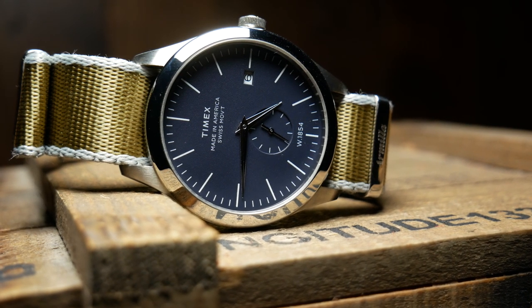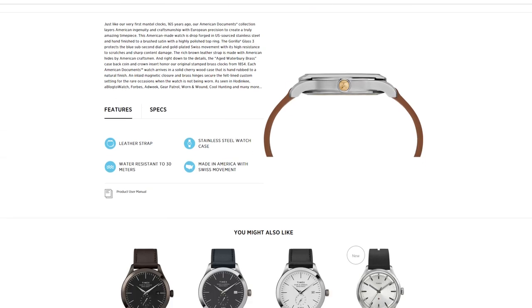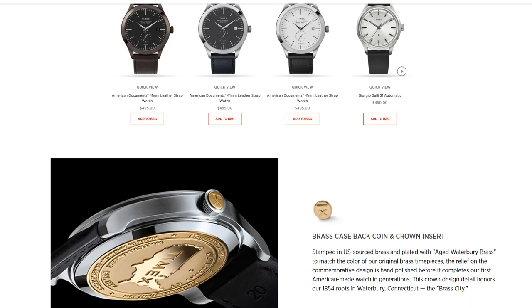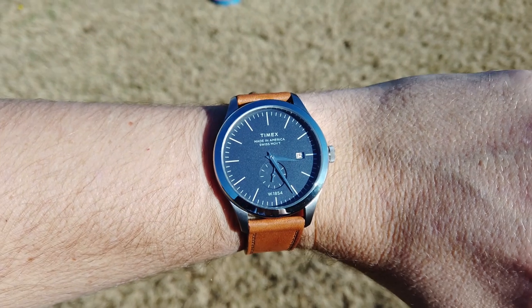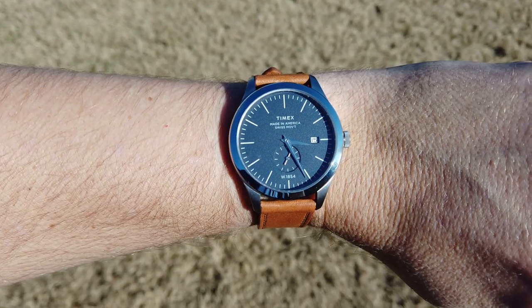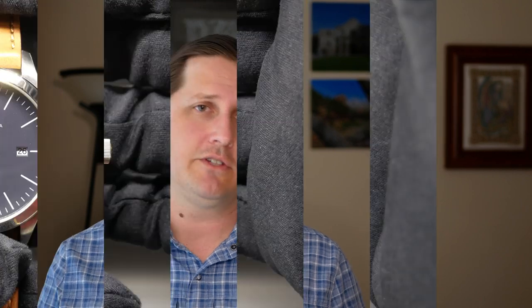And in a lot of ways, this is really just kind of an experiment in American watchmaking. And I really wanted to take a look at one when I first heard about it, but even for me, 500 bucks is a big pill to swallow for this watch. So I actually held off until I just happened to find a deal on one and ran across this particular one on eBay for about half that, which is still quite a bit for a quartz watch. But one of the reasons I love doing this channel is because it lets me buy a watch like the American Documents series and then share it with you. So I think the big question here is if the end result of this whole process is worth it and enough to convince consumers to really invest in it, and for that we really have to take a closer look.